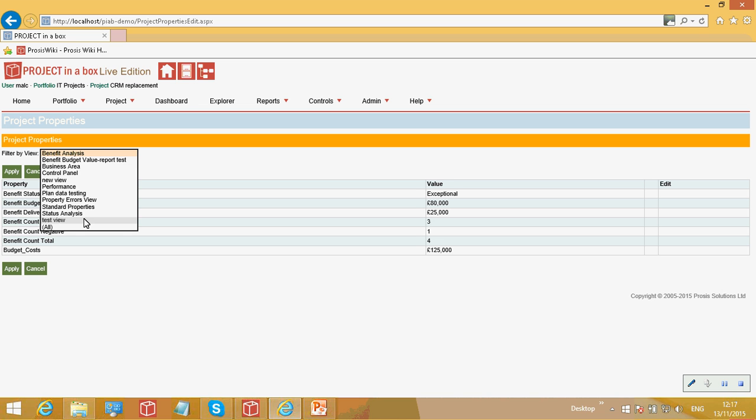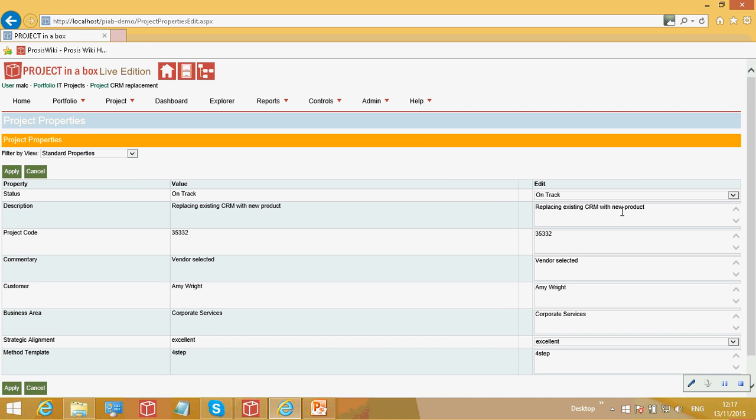Now here I'm looking at benefits analysis view. This is a view which wholly the data comes from spreadsheets, so I can't actually edit that here, but I can come and see that information straight away. If I pick one which is things which are system project properties, you'll see I've then got something that allows me to edit these, and I can start to edit them. You'll see it's sort of holding open which ones I've been editing like that, and then when I'm ready I can apply and save those changes back to the database.